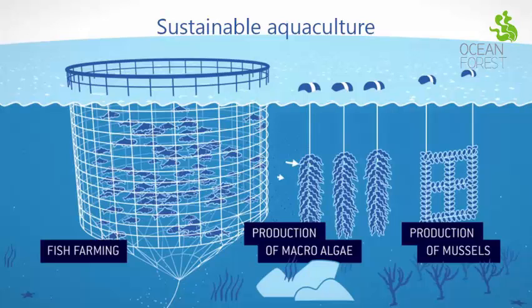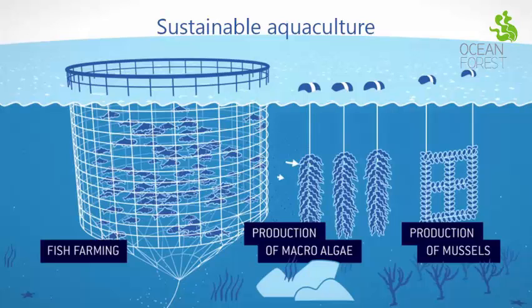So when we think about aquaculture, typically we're thinking of this fish farming, and that is the round pen with the fish swimming around inside of it. There are some of these fish spheres that are kind of submerged under the water, so it looks like a ball that's kind of made of this mesh netting that allows the water to move in but keeps the fish trapped inside. In the case of producing aquatic plants for consumption, these are usually these buoys out in the ocean with a string attached that the plants are anchored to.